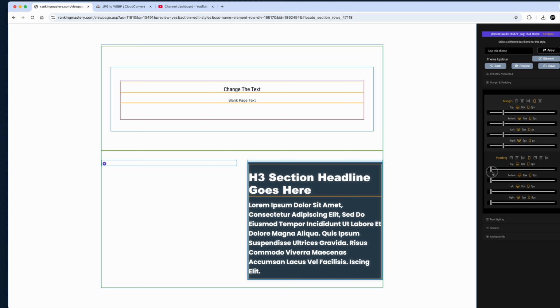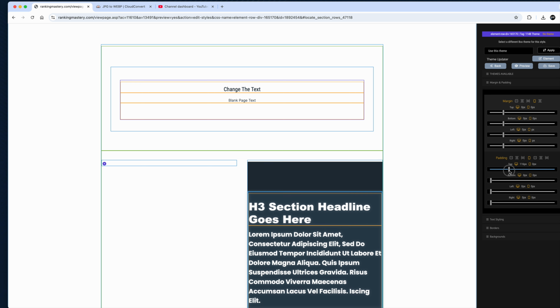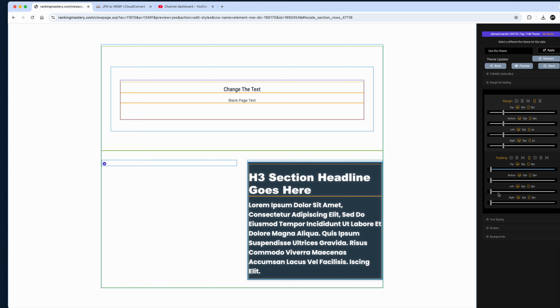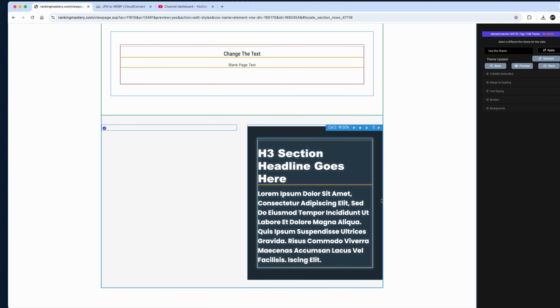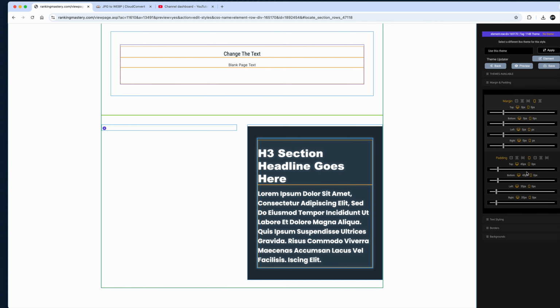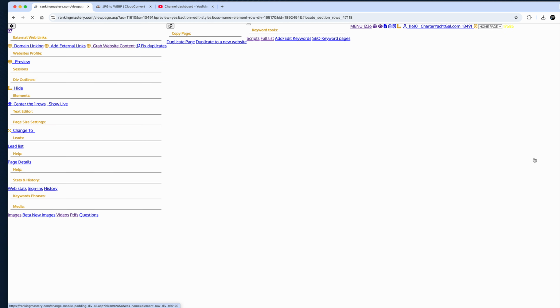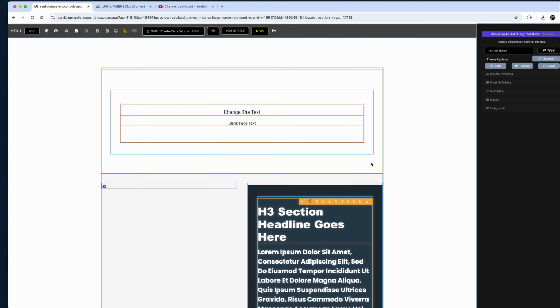So you could add padding at the top if you want by dragging that, or right or left by dragging that. But we have these little tools here where you can just add padding on all 4 corners, top and bottom, left or right. Okay, so I'm going to click on this, and it's just going to add padding all the way around, a standard padding. Okay, and if we want that to again be addressed over at mobile, we click over here and do it on mobile. You won't really see that because you're in desktop mode right now.